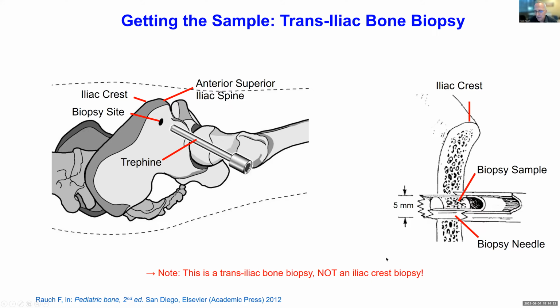And one thing that should be mentioned in terms of terminology is that you try to do a trans-iliac biopsy, you try to avoid the iliac crest, which is the top of the ilium here. So it's not really correct to call it an iliac crest biopsy. Iliac crest biopsy is, for example, done for the diagnosis of leukemia, when you take an approach from the top and you go between the two cortices into the bone marrow. In bone biopsies, we try to get both cortices. We try to get across the entire wall of the ilium.